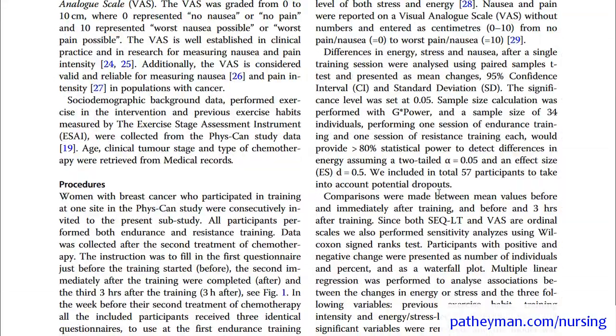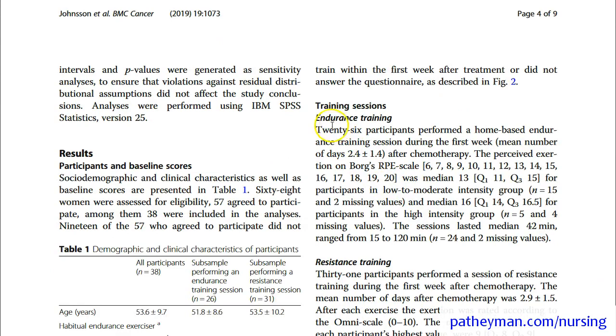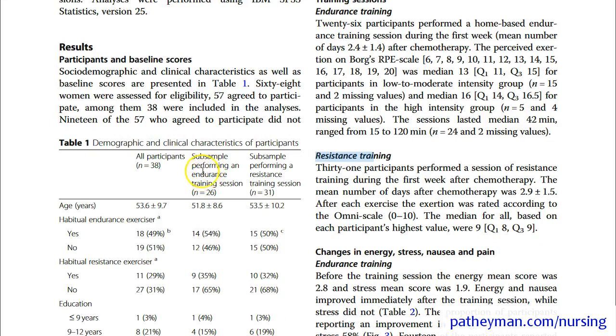So when we get down to the results section, what you see is endurance training and then resistance training. And then also in the tables, you've got endurance training and resistance training. So what I'm guessing that happened is that there was either a typo or there's some sort of error in the original manuscript in that introduction section that never got fixed. So that's one of the things that you have to pay attention to when you're researching these studies, because it says one thing in one place and then something else somewhere else. So anyway, there's a difference between resistance and aerobic training, as you probably know.